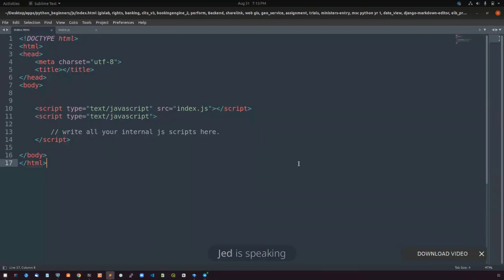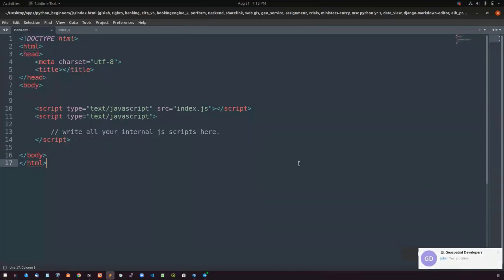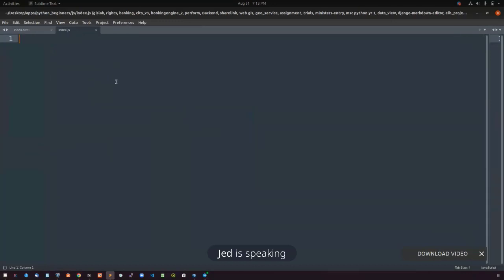All right, so we are continuing from where we left off yesterday. You can use the same HTML document we were using in our last session, and then we'll be using a new JS file. You can rename the other one and create a new JS file, which we'll be using for today's session.